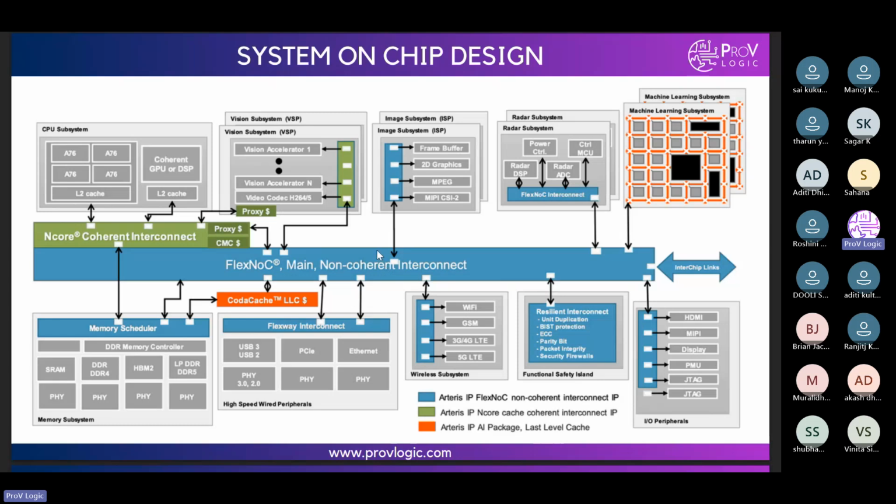Okay, so this blue color, where it is connected, like from which block to which block, all subsystems are connected to the blue color interconnect. Okay, so even the processor side and the IO peripheral side, everything is communicated. But if you observe another thing, the processor is connected directly to the AXI. Suppose it's an AXI. Okay, on the high speed side we use AXI, on the low speed side we use APB.